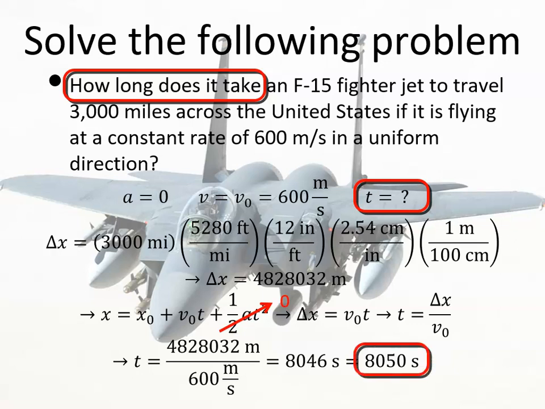So that's a little over 2 hours. 3,600 seconds per hour, so 7,200 seconds would be 2 hours. So that's pretty good to get across the United States in 2 hours. If you've ever been on an airplane across the United States, you know that it generally takes a lot longer than that.